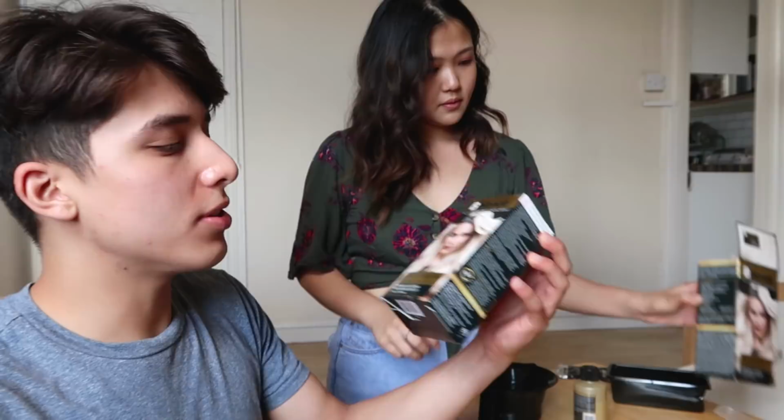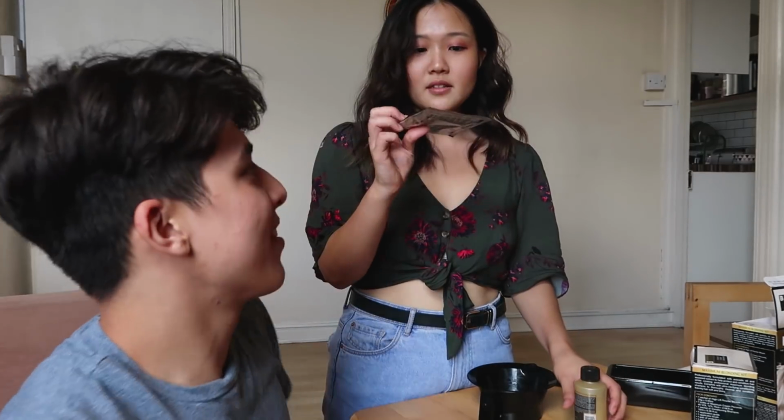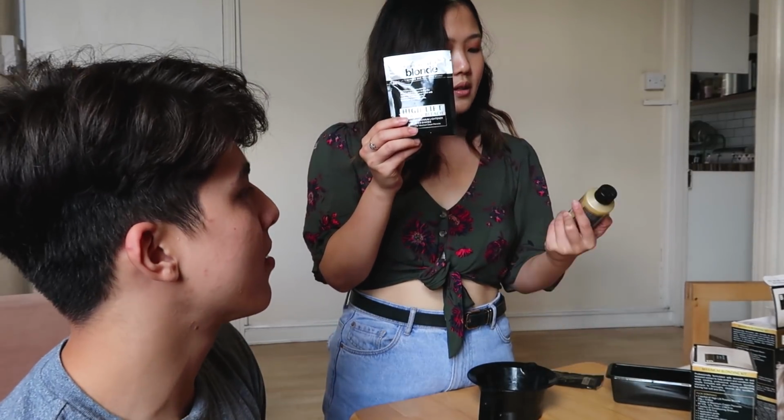Okay, we're gonna start now. Christine got these bleaching kits. I'm gonna mix this bleaching powder and the cream peroxide. I'm gonna mix them together.